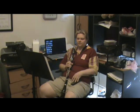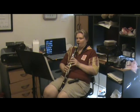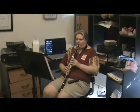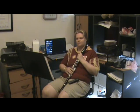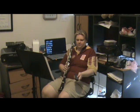Reminds me a little of the first concerto, but we're in the chalumeau, deep in the chalumeau register, and you really want to make a point of that. Start on the left hand F because you are going to an A flat. Do a slight sforzando, but let's try this bit here.